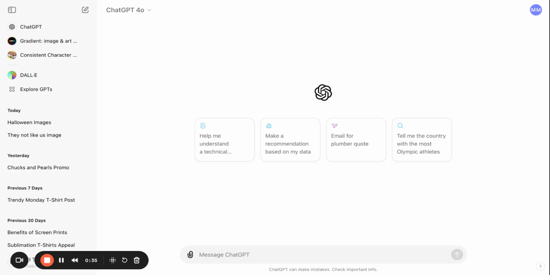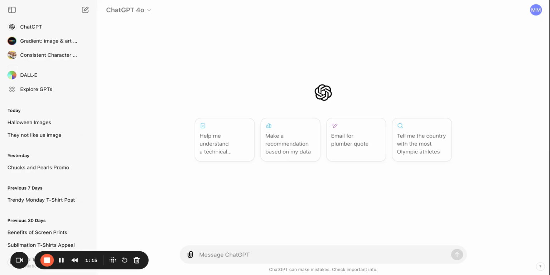So down here at the bottom where it says message ChatGPT, that is where you're going to enter your prompt. And I'm going to try to recreate the image that I used in my previous video, the They Not Like Us. When you're creating prompts in ChatGPT, sometimes you'll get the same image when you try to go back and make edits, but then again, sometimes you may not. So you kind of got to just play with it. Try to be as descriptive as you can and put everything in your very first prompt to get the best results, because once you start changing and editing, it's very rare that you're going to get that same picture.